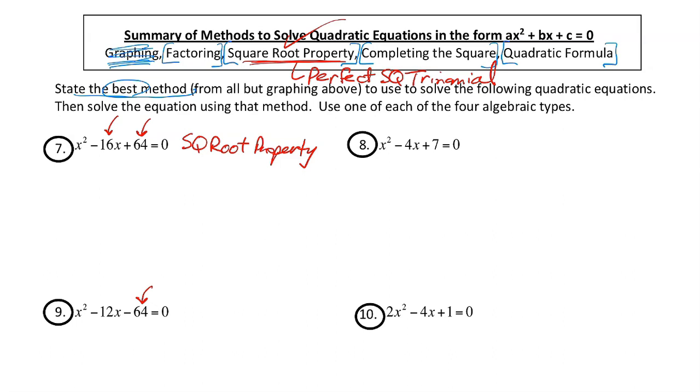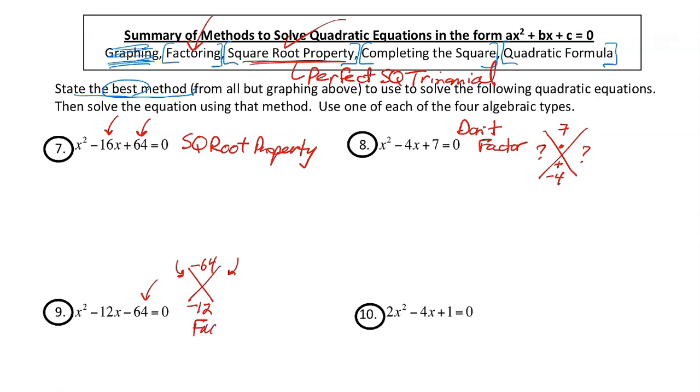After that, maybe for factoring, you want to make sure it is factorable to begin with. So maybe if we look at this one at the bottom again, are there factors of -64 that will add to -12? And if there are numbers that you can put on the left and on the right here, that would be a really good option for factoring. So for instance, this one over here, you could try to factor and put 7 multiplies to 7 that adds to -4, but there's not going to be any numbers. So you don't want to factor number 8 because it's not factorable for integers. So number 9, you should try factoring.